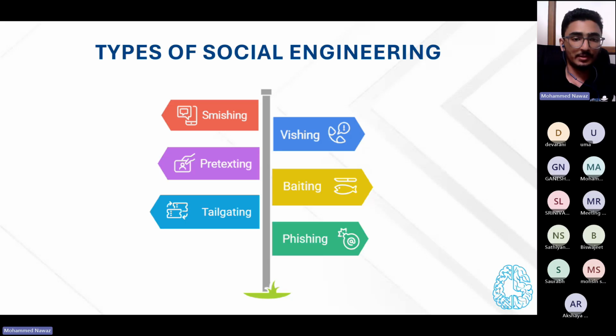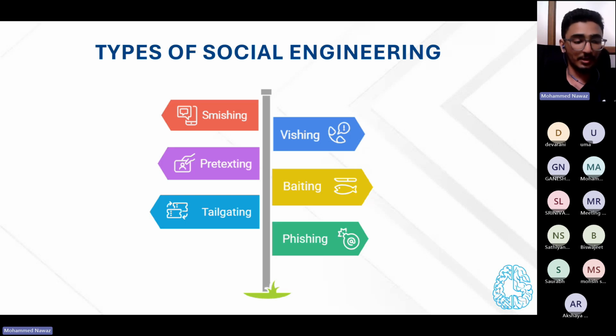Then coming to pretexting. This attack makes up fake stories to gain your trust and get information, like pretending to be your friend, co-worker, or manager. This kind of attack is always a big threat because it is hard to prevent, as it is not visually displayed or seen with your eyes.